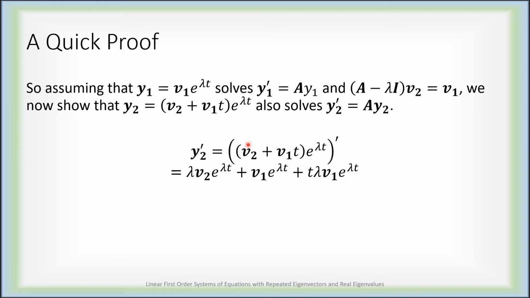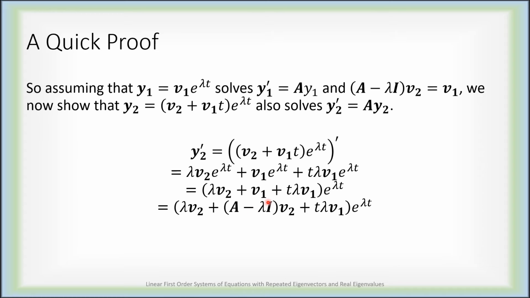All right, we have this expression times e to the lambda t. It's a product. We're going to apply the product rule. So first, we can distribute this lambda down to get lambda v2 e to the lambda t and lambda t v1 e to the lambda t. Those are those two terms right here. Alternately, we can take the derivative of what's inside, constant plus constant times t. The derivative is just the constant v1. So we get v1 e to the lambda t. So this is just the product rule applied to this function right here. All right, we go ahead and factor out that shared term of e to the lambda t. That makes our lives a little easier.